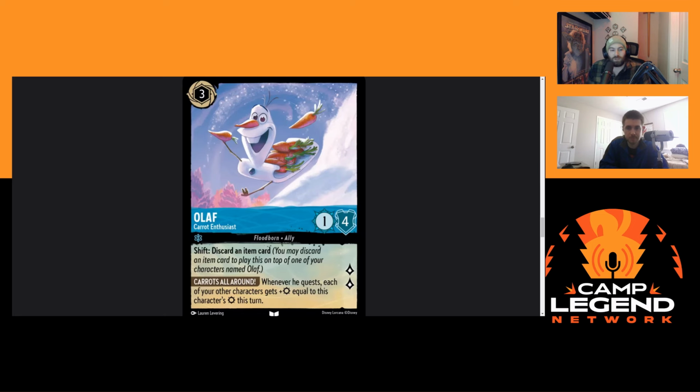I don't know about this card. I do think that being able to buff people's stats is nice, but you're basically asking for another card to be pre-existing on the board that can buff his stats to a point where it's actually giving out a large amount of attack. Because right now, you shift him onto an Olaf, of which we only have one, and it's an Amethyst, and then you quest and you buff everyone by 1.